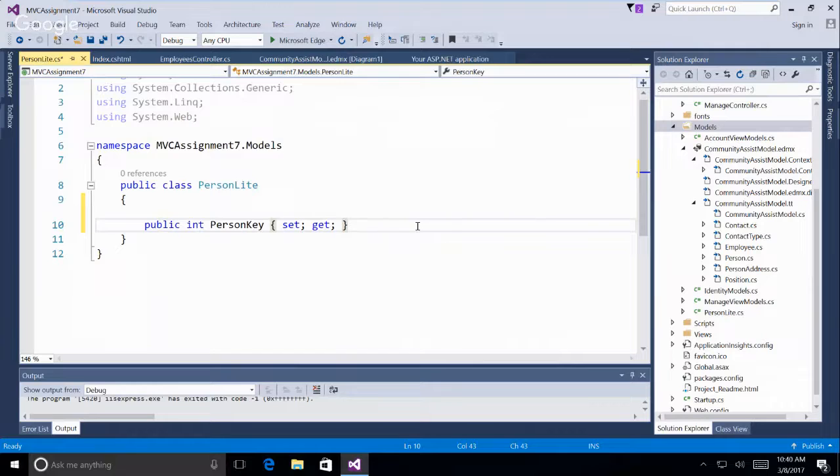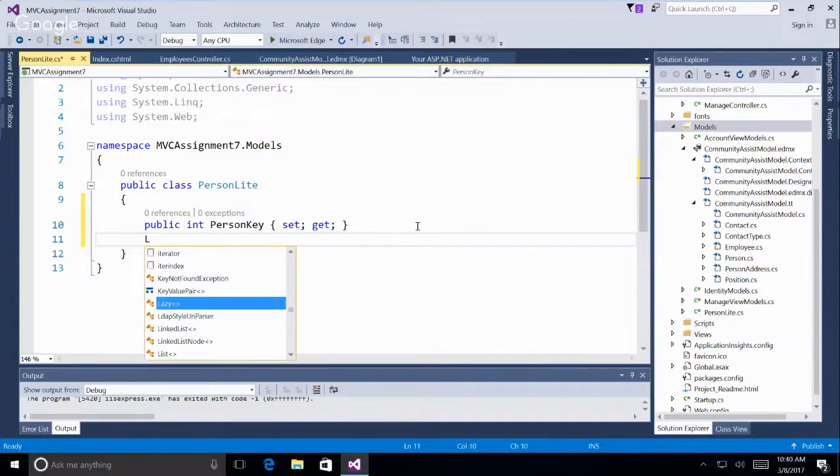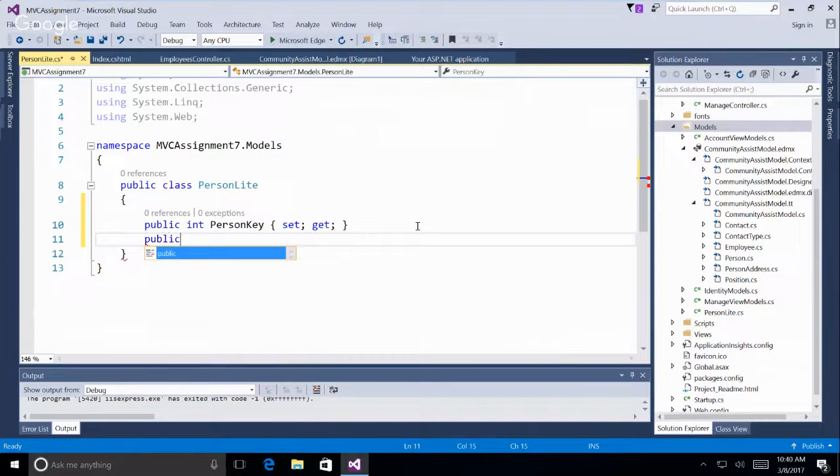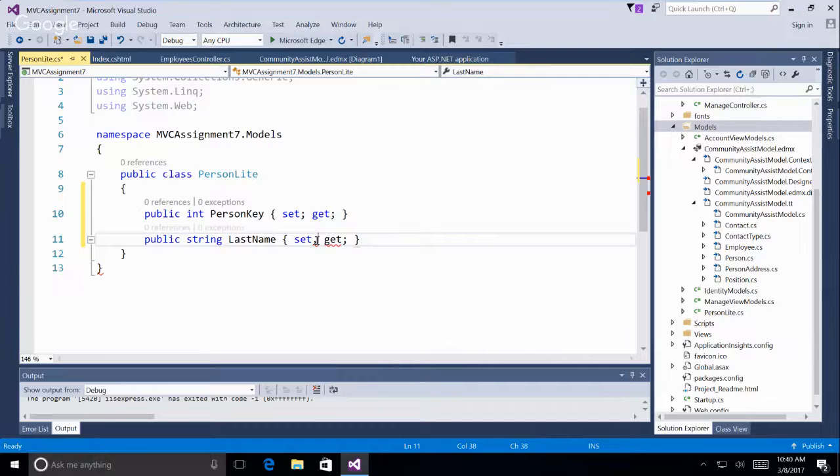All right, and I know we need the last name, and we don't have to name these exactly the same as the underlying tables. So I'm just going to do string LastName, get set, and that should be a semicolon, not a comma.